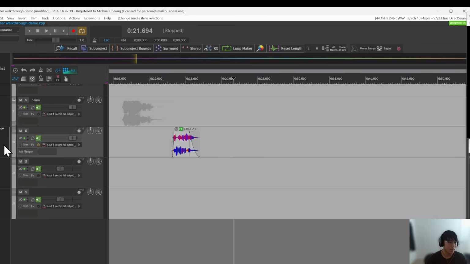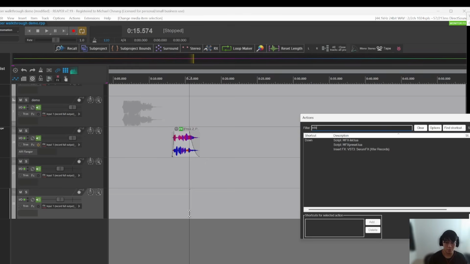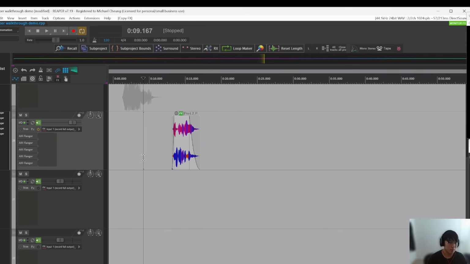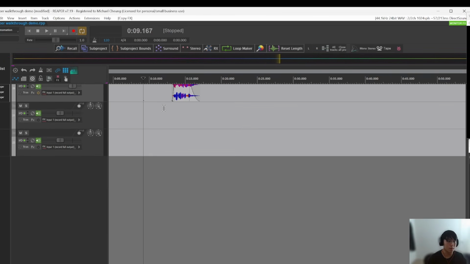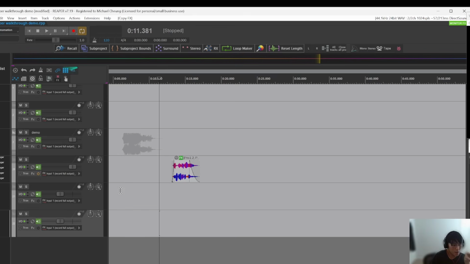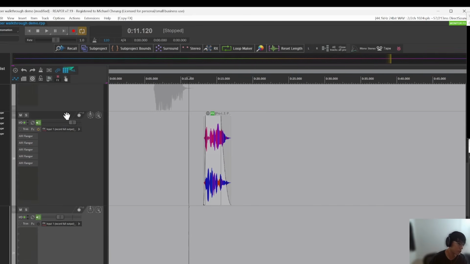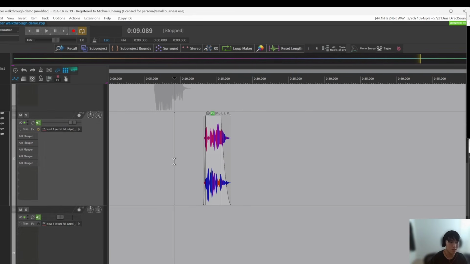The last thing I want to talk about, this plugin here is called MFX List. The cool thing with this one is it allows you to display all of the plugins on the side here. So it's very useful if, say that I'm working in a big session and I'm unable to open each individual track to its maximum track height. Even in this kind of compressed, squashed form, I'm still able to see what my processing chain is, and that's helpful because I don't have to expand all of the track heights and go through them one by one to find the plugin that I want to change.